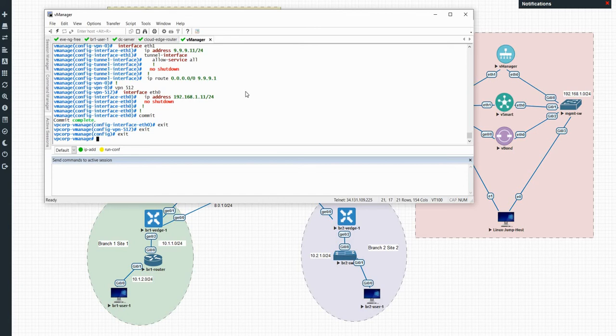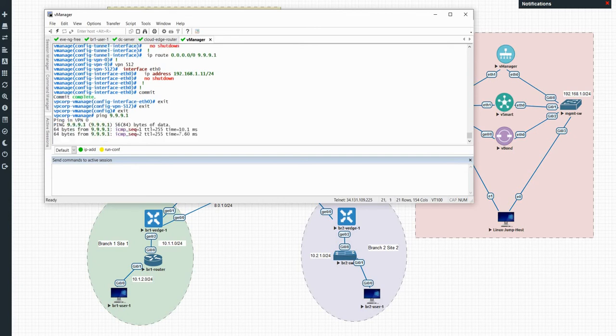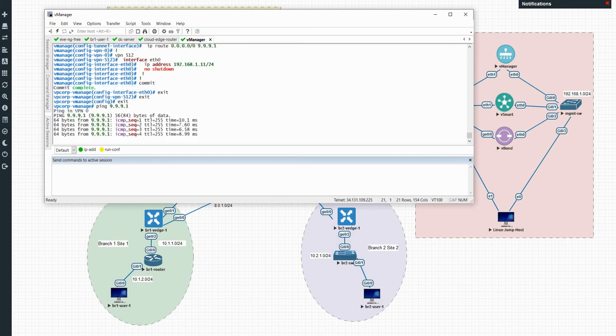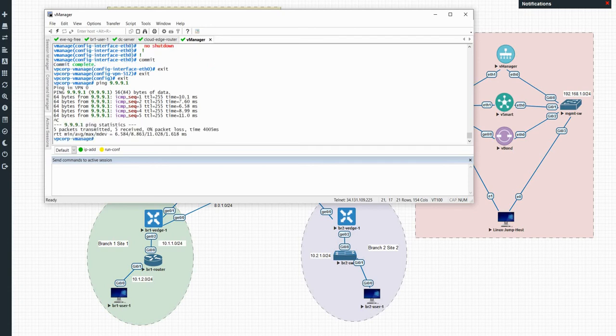So let's try to ping our default gateway in VPN 0. Okay, so ping 9.9.9.1. Okay, and sure enough I can ping it. So by default, if you do not specify any VRF, it is going to ping in VPN 0, right?